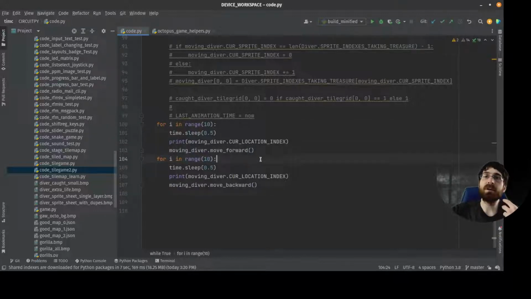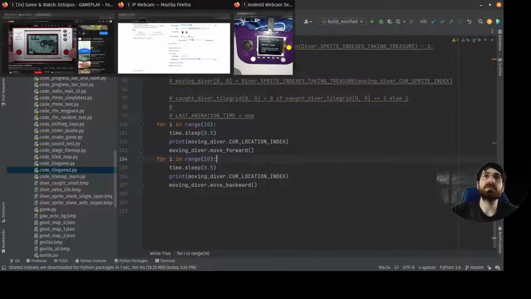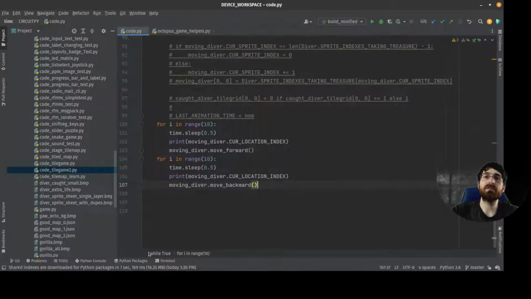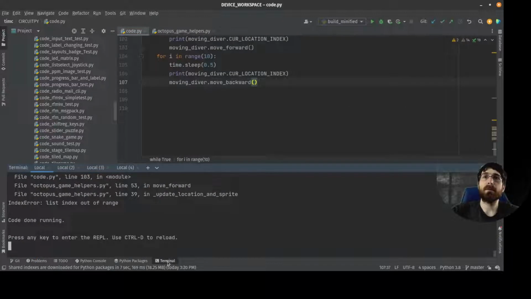Alright, 10 forward, 10 back. Guess it's already running. Failed. 6 out of range. Move forward.